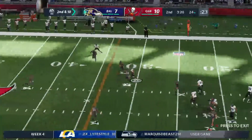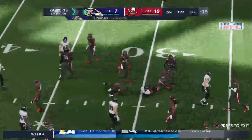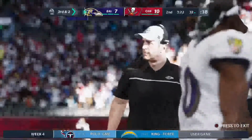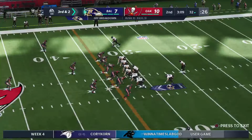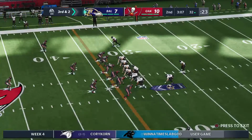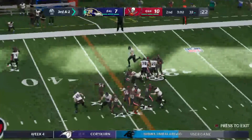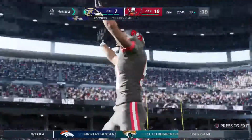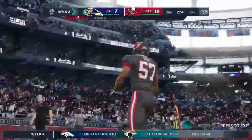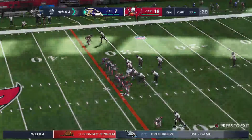Working out of the gun, Cousins. He gets this underneath to Dobbins. Cousins pass. Oh, I came to my feet on that one. I thought he was getting close to breaking that one big, but in the end, give some credit to the defense, finding a way to get to him and forcing a 3rd down. They'll try to run for it with Dobbins. And he won't be close to a first down as he runs into a wall right around the line of scrimmage. No gain on the play there. A nice job defensively, and it likely forces a punt situation on 4th.